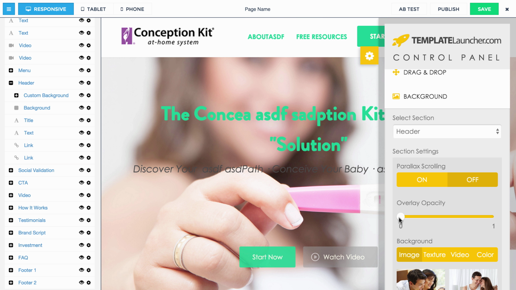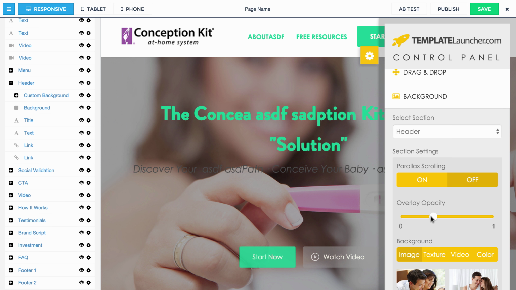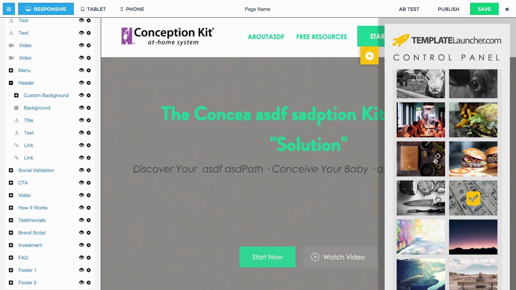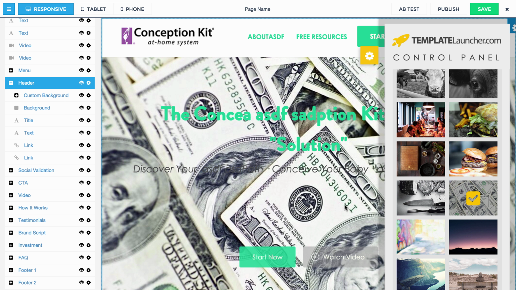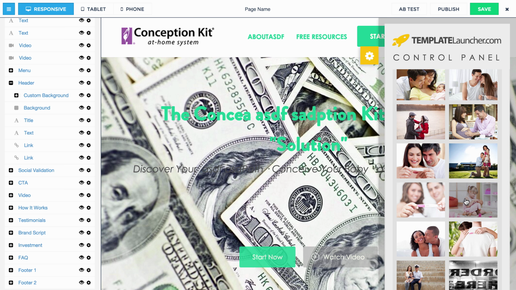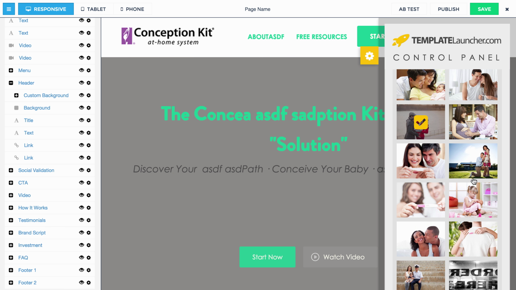We also have overlay. If you need to darken it to make a font show on a bright image, you can use that as well. And then we have a library of a bunch of images. Hopefully this is what you'll be making with this template, and I'm confident you will, but you can swap these out super easily.